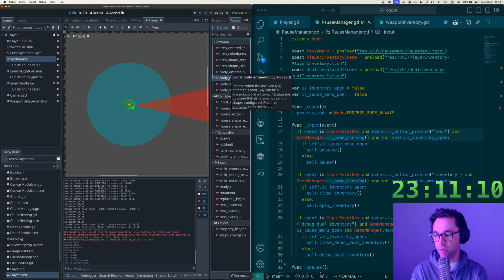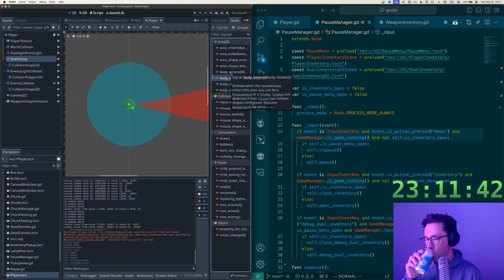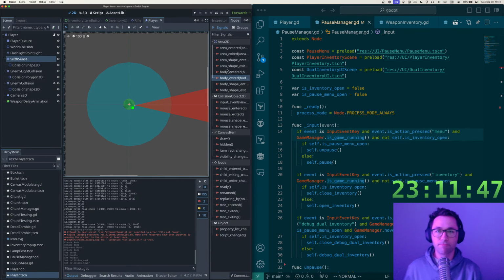And also if the zombie dies, so if we kill the zombie, then we also want to dereference it, reduce the counter. So we might have a connection to the zombie that basically says remove the zombie as a reference when the zombie dies, so that we can make the UI element go away.